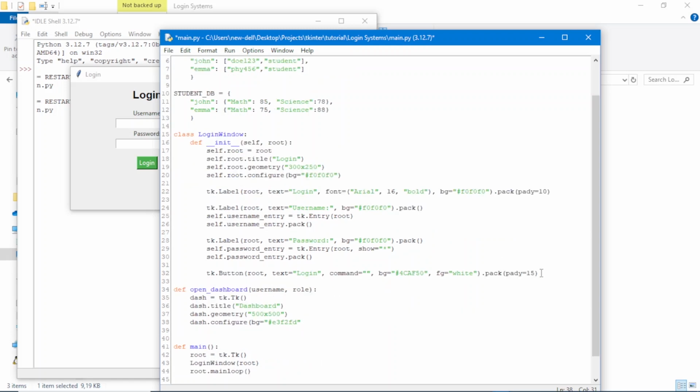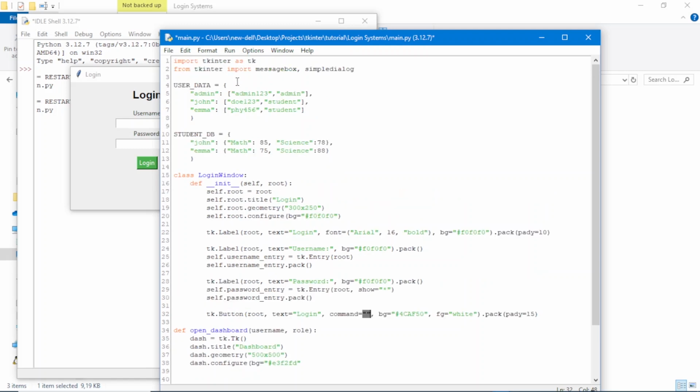And then, remember in our button here, right, we didn't have any command. So we wanted to create a function, right? When we press this button, then we are able to check, compare the data that you put in with what we have, and then if it matches, then you log in, you go into the database.